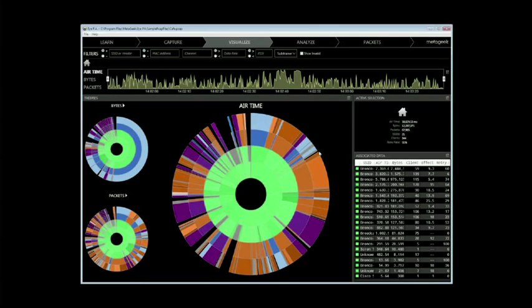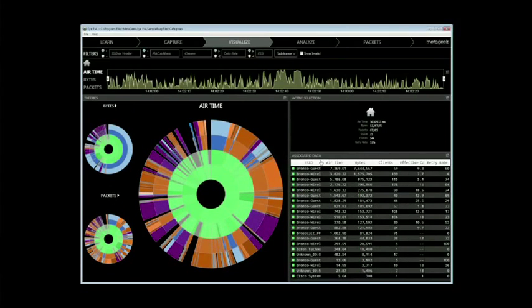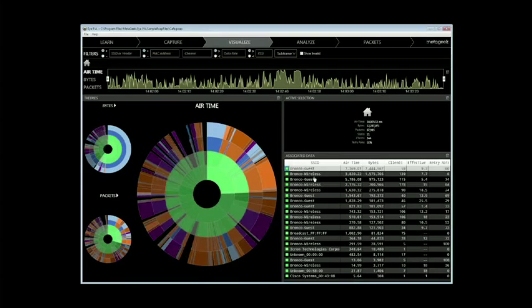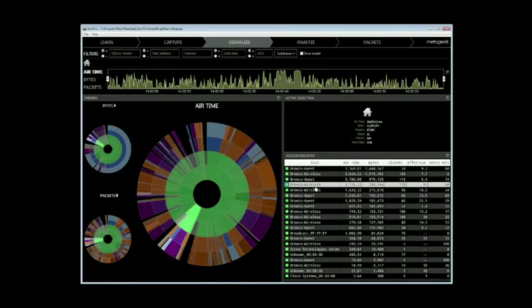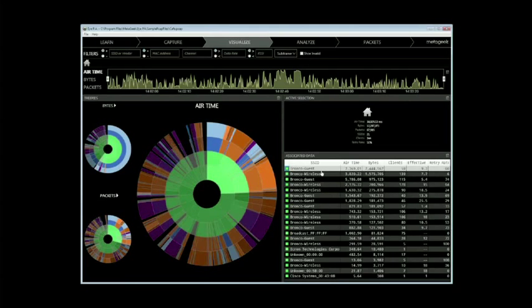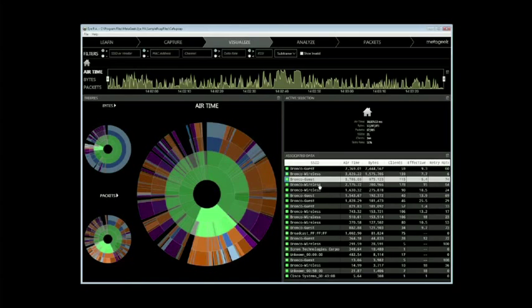So I've opened up an example capture, and on the left-hand side, you'll notice we have a bunch of SSIDs. This is similar to Insider. As I go through each SSID, you'll notice that different slices in the multi-layered pie chart get highlighted. This is the amount of airtime that one particular network was taking up. That means of the total airtime, this network took up a quarter of the airtime, whereas some of these other networks took up less airtime.